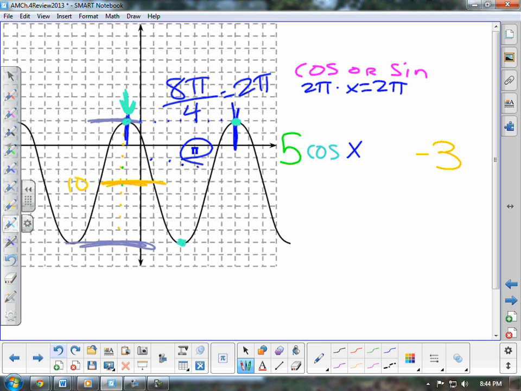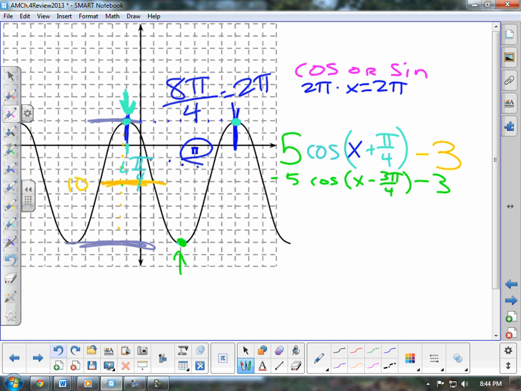And so it is cosine of x, and it is shifted to the left 1 mark, which is pi over 4 there, so it's going to be left pi over 4, which means when we put it into the equation, it's going to be plus pi over 4. And then we're done. If you chose to use this mark down here, then you would have a -5 cosine x minus, and now that is shifted to the right, 3 pi over 4, and still minus 3.